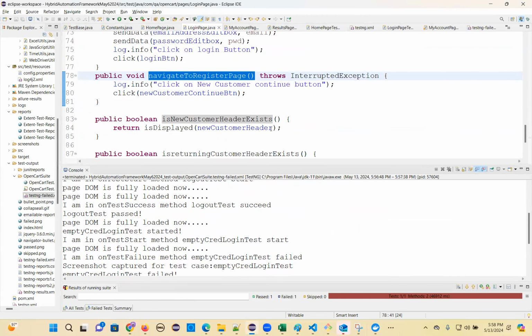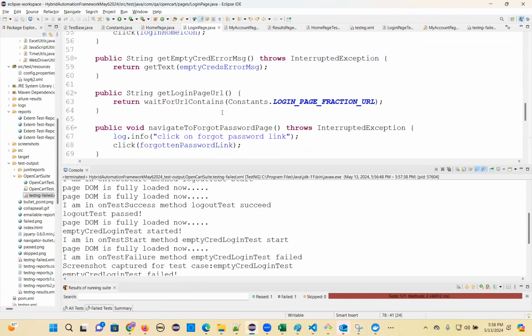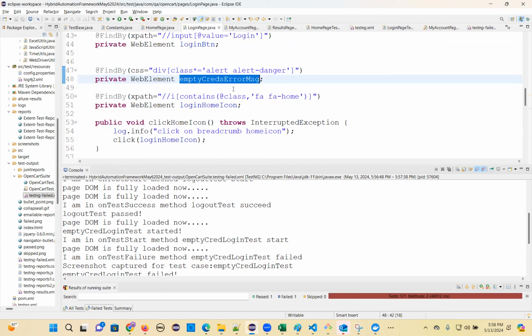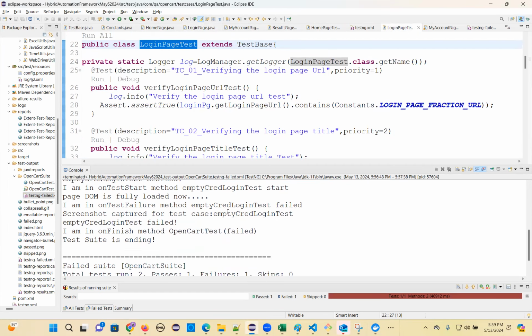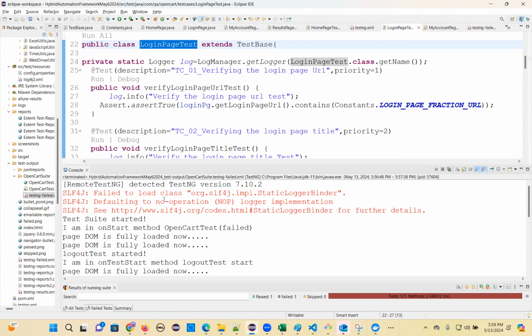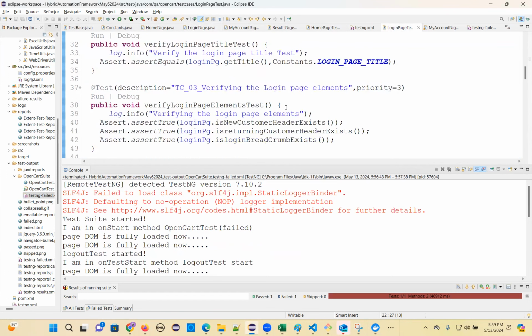Our message is, you entered invalid something, you will get it. Login page, get empty credentials. So the error message, what is that? This was different when we were testing.